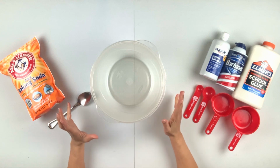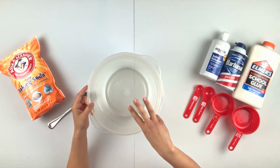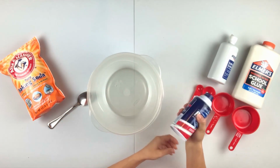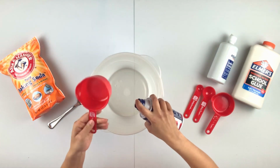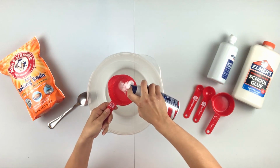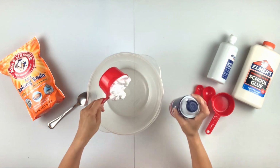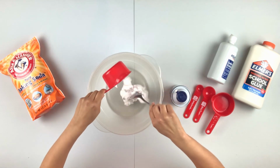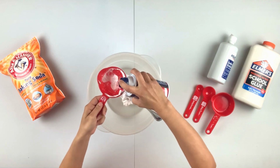Now, to make our fluffy winter snow slime, the first thing we're going to do is add 3 cups of shaving cream into our bowl. So I'm going to take my shaving cream, shake it a little bit, and I'm going to add 3 cups. This is 1 cup, so I'll need 3 of them. Here we go. Gonna fill it up. There we go. That's 1, and I can use my spoon to help me scoop it out. I've already put 1, now I need 2 more.